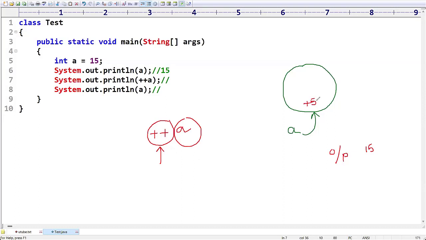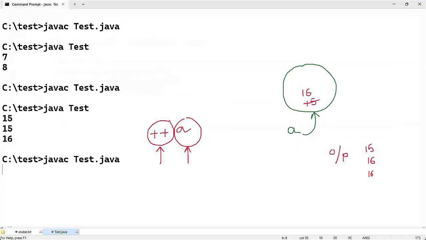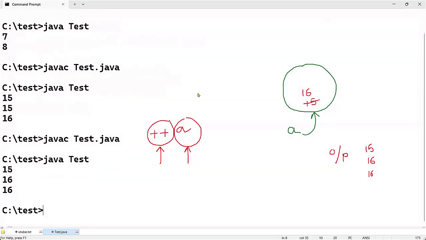So first it is going to increment its value by 1 unit. 15 is incremented by 1 unit. It will become 16. So now the second operation, we are printing. What is the value of a? 16, right? The output will become 16. Then in the next line also, we are trying to print the value of a. What is the latest value of a? 16. We are going to get that output here. Let us compile the code and execute and see what will happen.